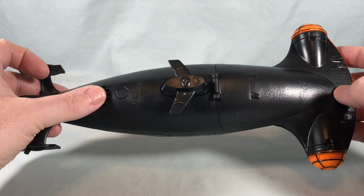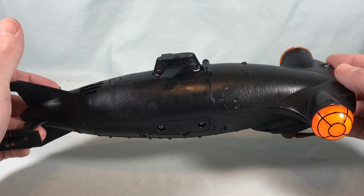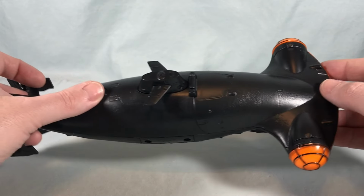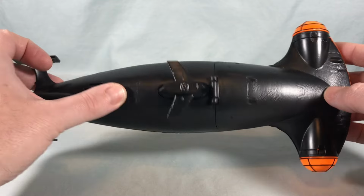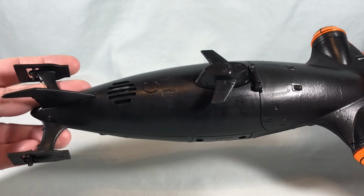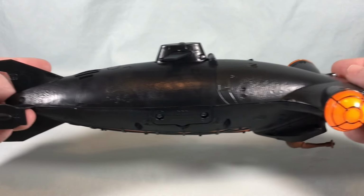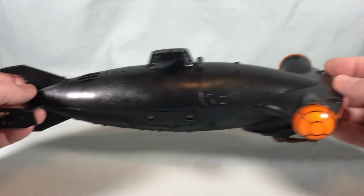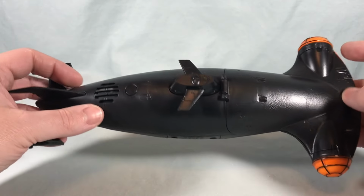That's got kind of like some propeller sounds there at the end. There was one I got earlier where it sounded like it was moving through the water and I thought it was really cool, and I can't get it to do that one again. Here it is. It's just kind of like a sonar sound as it moves through the water, and it's got kind of like a trickling water sound.